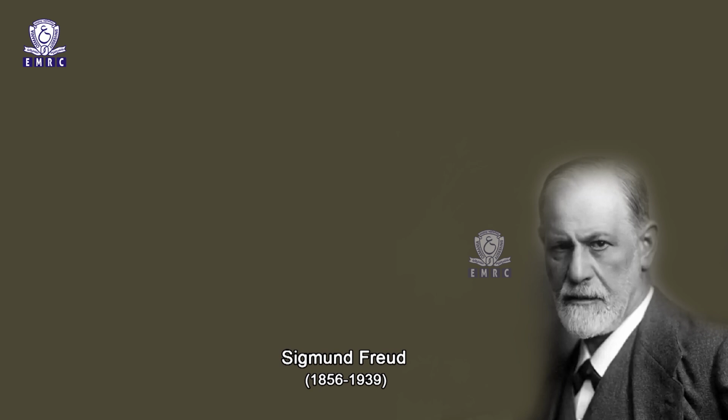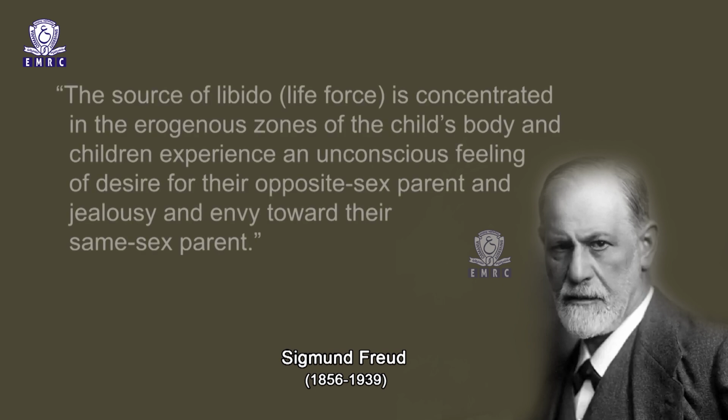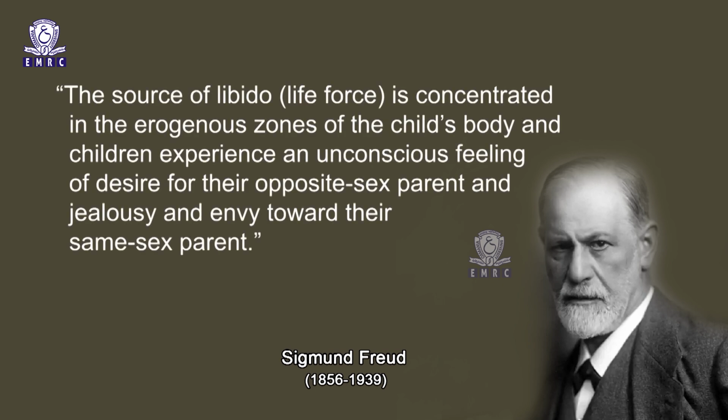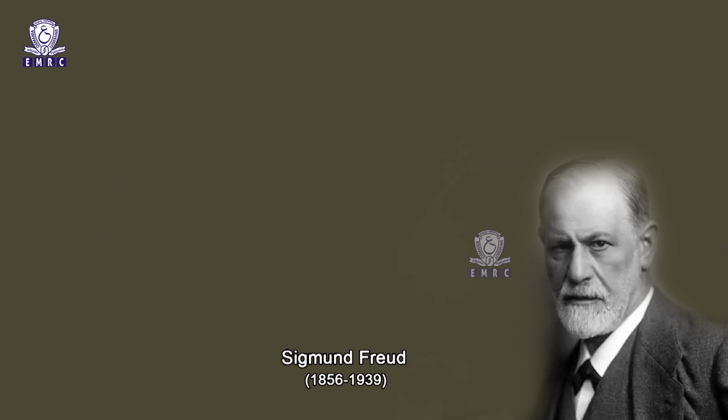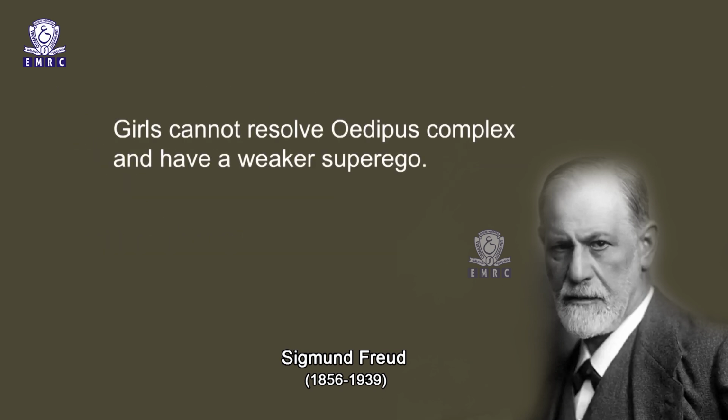The theory of psychosexual stages of development of Sigmund Freud explains the source of libido, that is life force, is concentrated in the erogenous zones of the child's body, and children experience an unconscious feeling of desire for their opposite sex parent and jealousy and envy toward their same sex parent. He believes that girls cannot resolve the Oedipus complex and have a weaker superego. There are many critics of this theory.